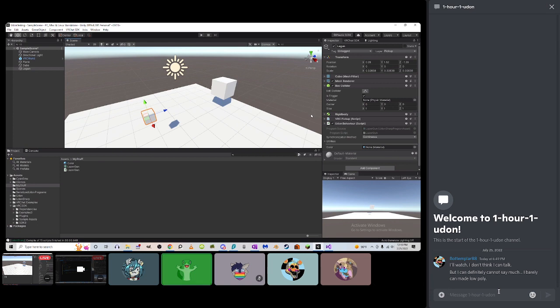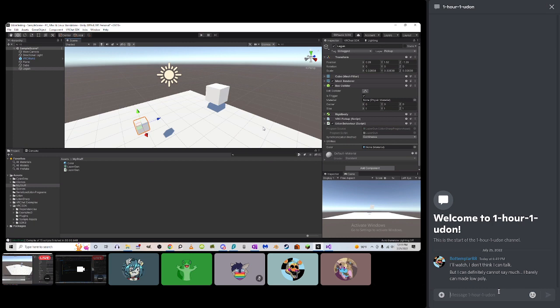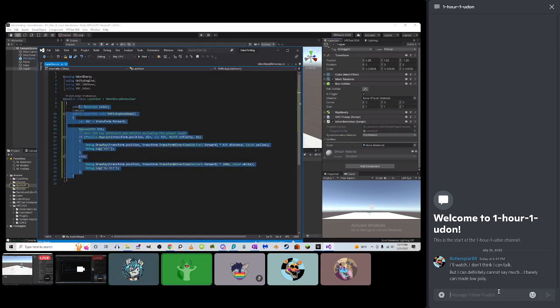Oh, there's a compiling error. Ooh. Let's see what happened. So if I can ask, what type of game are you trying to create or teach them how to create? Oh, this is using the VRChat SDK, and we're just making it so that you can shoot a laser and change the color on a cube. Splatoon. Assets, scripts, laser guns. Do you want me to just give you my laser gun script?